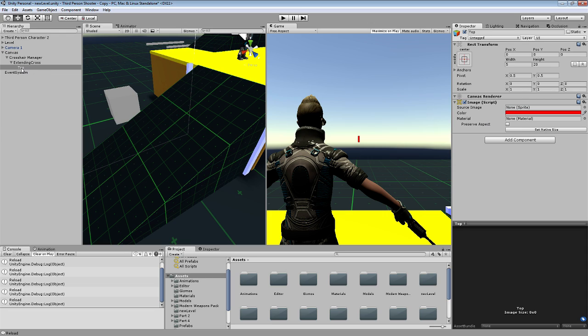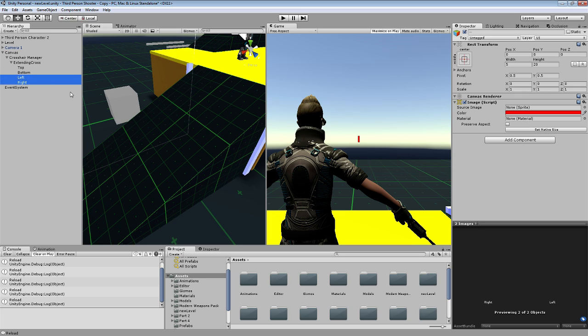Okay, so I'll duplicate this 4 times and I rename. The second will be the bottom, the third will be the left, and the final will be the right.